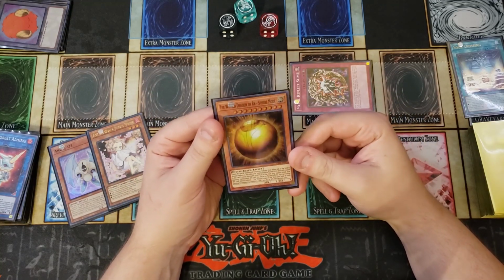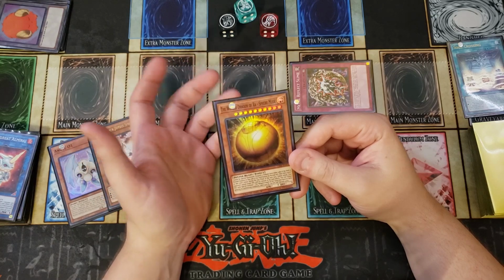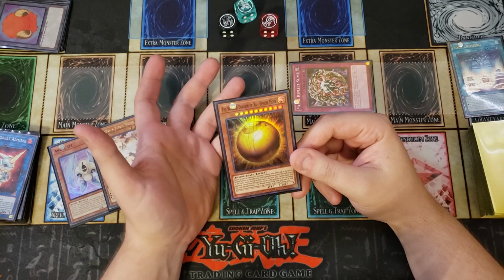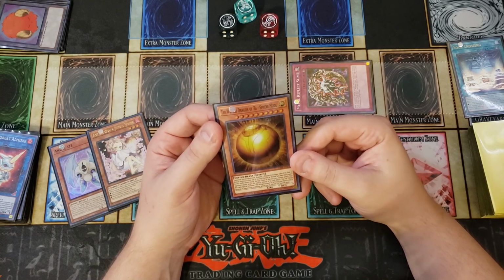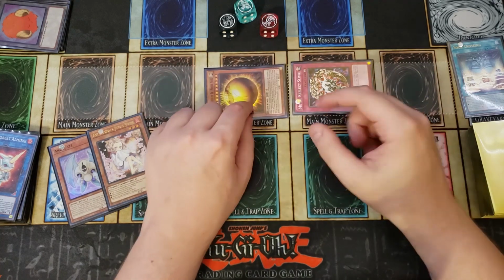It has the ability that it cannot be special summoned except by tributing 3 monsters. Want to normal summon it to your opponent's side of the field? You can summon it that way. It can attack, and your opponent can target it for attacks or by card effects, and then you can tribute this card to special summon the Winged Dragon of Ra from your hand or deck, ignoring its summon conditions, and if you do, its attack becomes 4,000, which is really good.